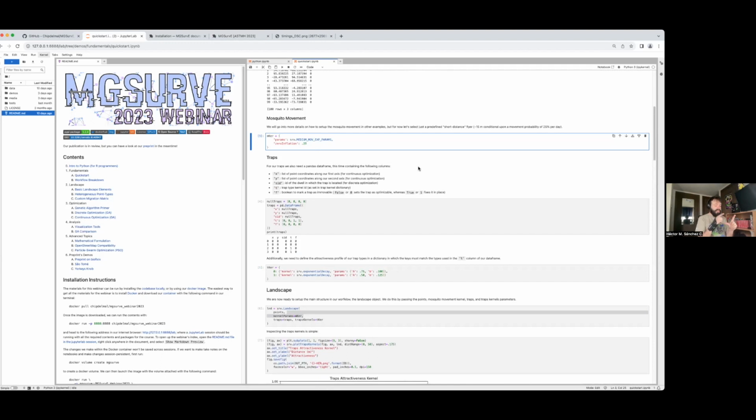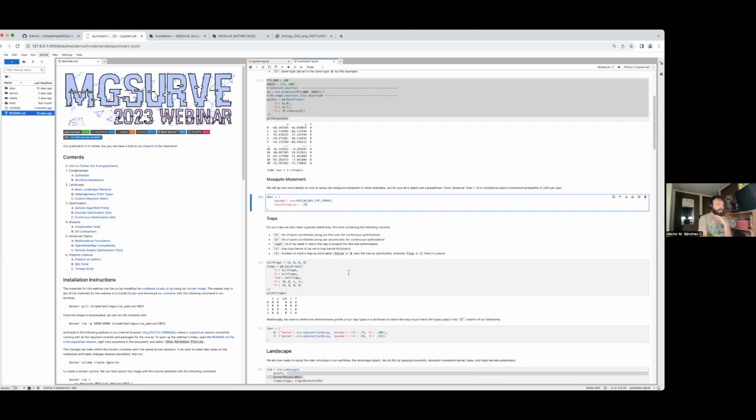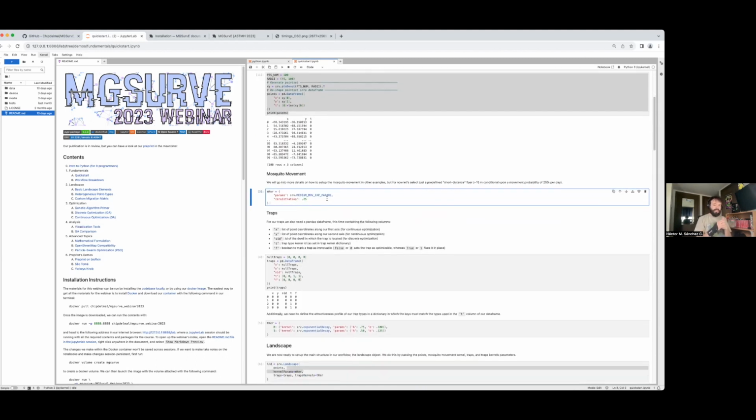This kernel defines the probability of a mosquito flying from a given point to another one, provided a distance between them. In this case, it's an exponentially decaying shape.